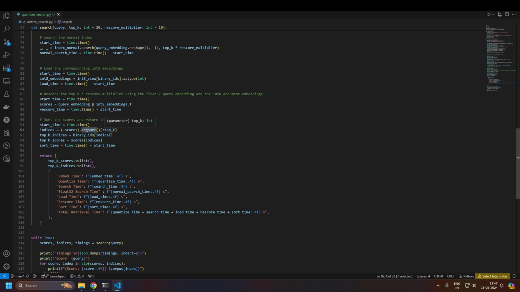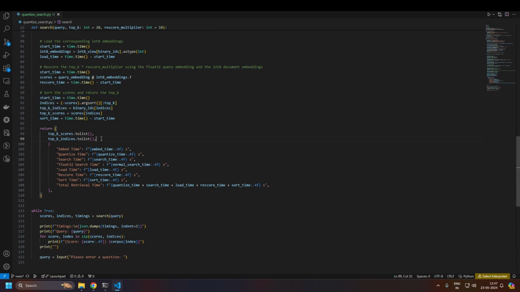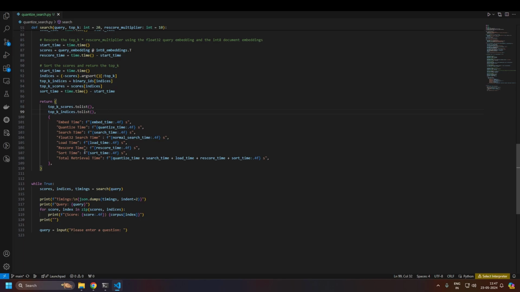Argsort from your top k, retrieve your indexes, and then get them from your score, and you just sort them, and this is where you finally return. You will return your scores, your indices, and how long it took for each operation. So how long it took for embedding, for quantization, your binary search time, your float search time, how long it took for loading, rescoring, sorting, and what is your overall retrieval time.